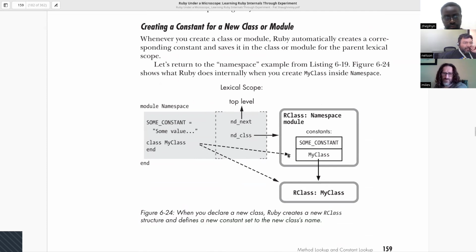So the dashes, do they mean, I was confused because in previous diagrams that we've seen, the dashes represent something that used to, this class used to point here, and now the solid line points here. Yeah, that is confusing. I guess he's just changed the meaning of what a dashed line means, is my guess.